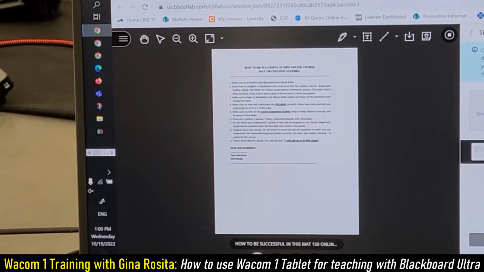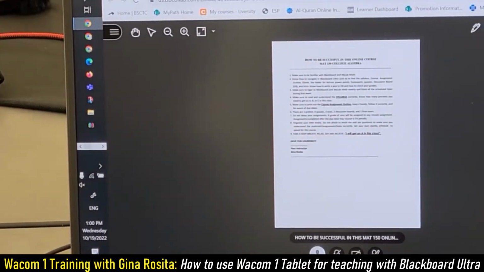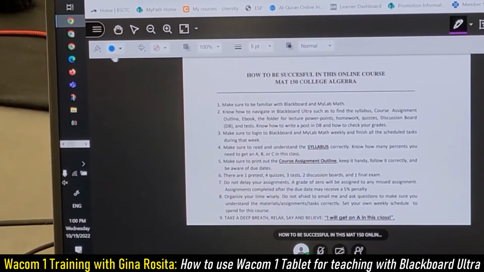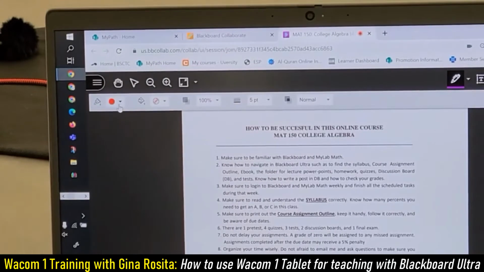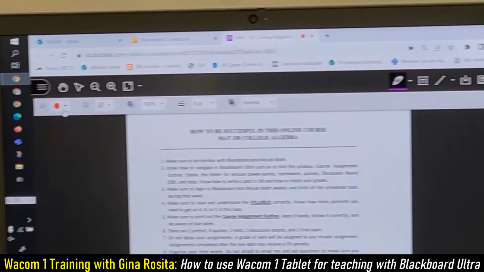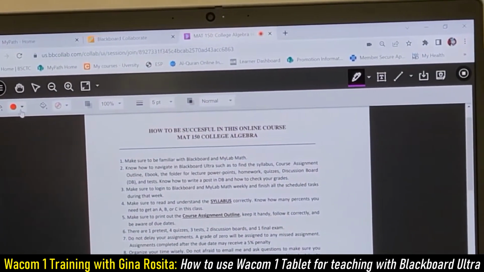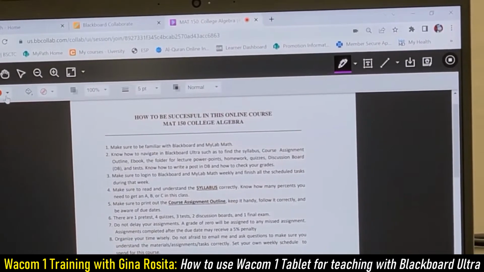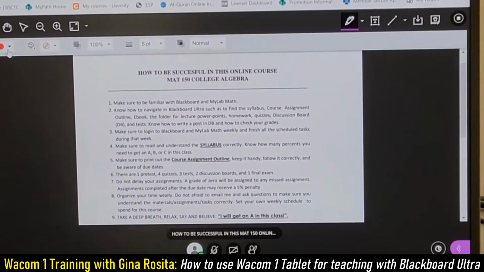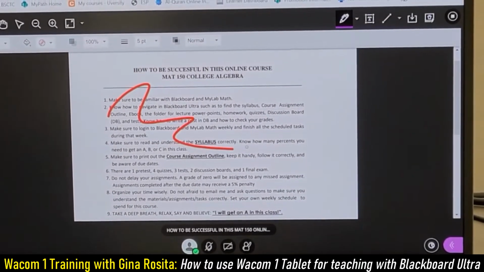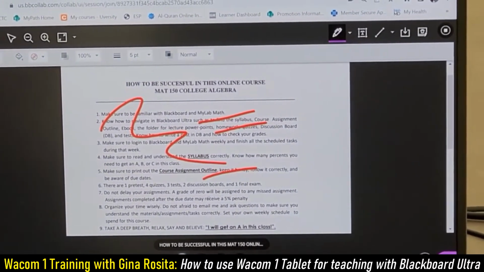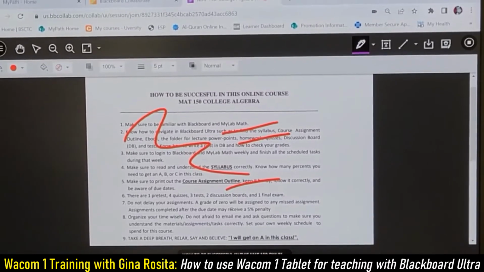That is so nice. After this you can just write, make it bigger, and remember you always have to click every time you want to change pages. Before we didn't need to click one by one, but now it's different, everything is different. The good thing is we can erase. Last time we could not erase. So every year is different. For this one, you just write and explain to your students, this is your material. It's just like an iPad.